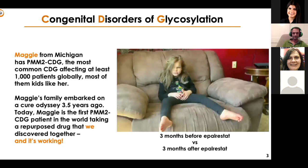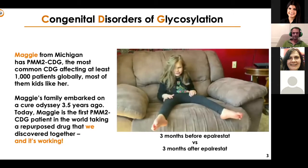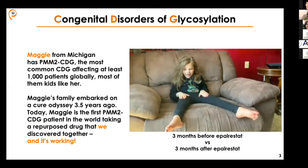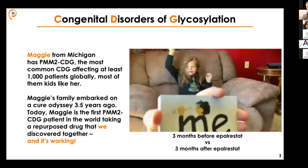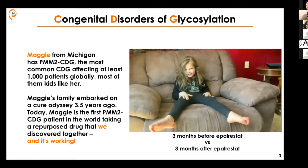Say hi, everyone. Maggie is learning to read. So she has been practicing some sight words. There's 20 of them she's been practicing. And we've been using the snap words. And the snap words have a little bit of a symbol to help. So for example, you can see this word. All right. Okay, perfect. So here's the first word. Okay, Maggie, what word is this? Me. Me. That is right. You got it right. Good job.